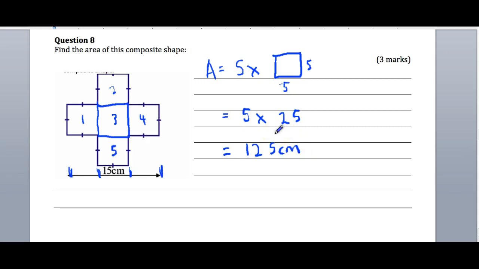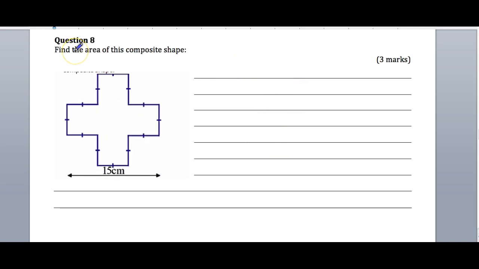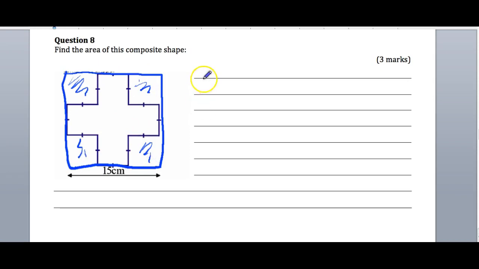Now I think that is the easiest way, or the quickest way also, but a lot of people won't see that it is the quickest way. So let's do it another way. Now, in class, remember we did do one and it was a big rectangle. Well, this is how we did it. We did the big rectangle and then we took away the 4 smaller rectangles. So your area is equal to the big rectangle minus 4 times the smaller rectangle.